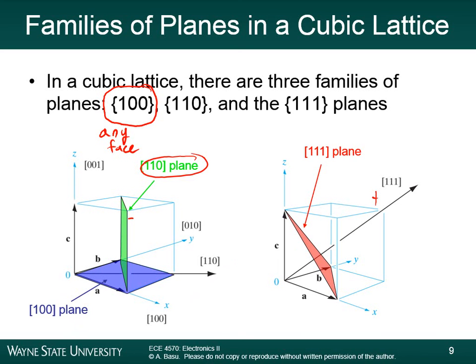The 110 family of planes has a different atomic structure, but that's going to be one of your homework problems. You're going to be asked to calculate what the atomic density, the area density, is along the 110 family of planes. So the 110 family of planes means cutting a diagonal across a face. So you cut a diagonal across one face here, then you cut a diagonal across the opposite face, and you draw the plane through those two lines. That's how you draw a 110 plane. And there's many of those as well in the crystal lattice. You can figure out how many different 110 planes there are. The 111 family of planes, all right, that's the third one here.